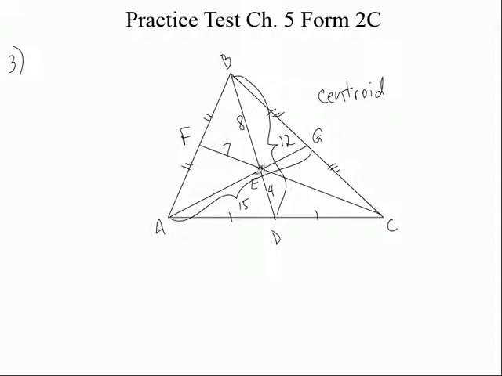Look, AG, the whole thing is 15. Let's find the short one first, which is from E to G. So from E to G is how much then? The whole thing is 15. What's the shorter one? It's 5. How'd you get 5? Divided by 3, same thing as we did with the 12. You take the 15 divided by 3, which is 5. So from E to G is 5. What is it from A to E then? It's going to be 10, right? Because remember, the longer one is twice as big as the shorter one. So that's going to be 10.